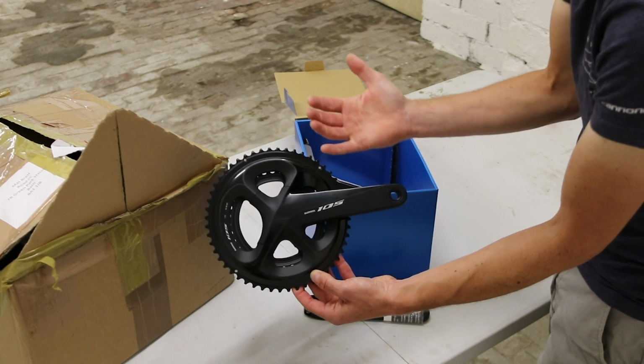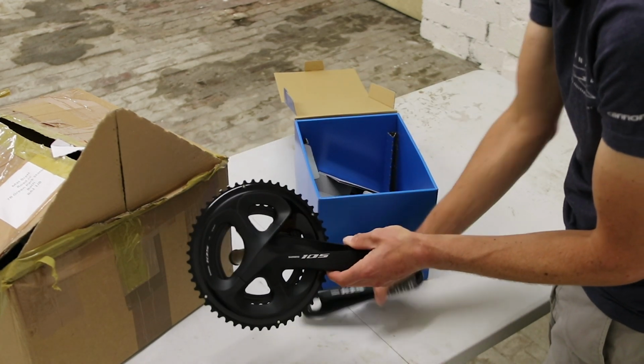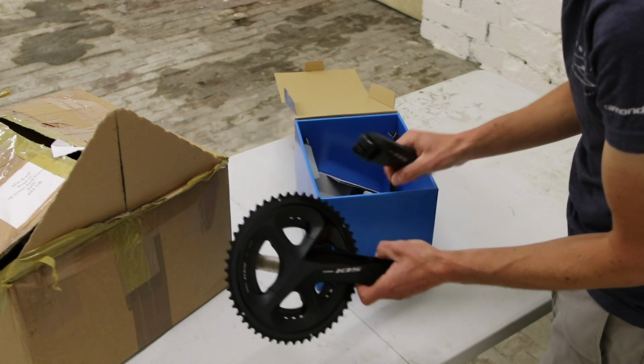Looks very nice. Let us know what you think of the styling of the new crankset in the comments below. I'd love to hear your thoughts on that. So, right, let's move on to the next part.